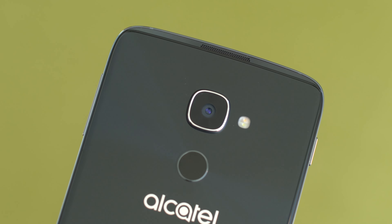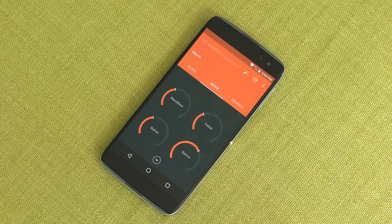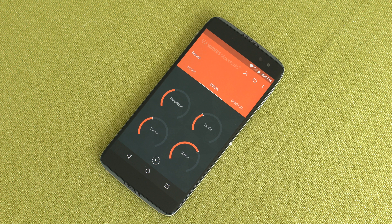Perhaps one of the best things about the Alcatel Idol 4S is its audio technology. Most phones have a 1-watt speaker while this one has a 3.6-watt JBL-certified speaker featuring the Waves audio app that I showed you previously. A lot of companies still have their speakers located on the back, while some have it on the front, but what Alcatel has done here is taken it to the next level and had the speakers integrated on both the front and back sides on the left and right side of the phone.